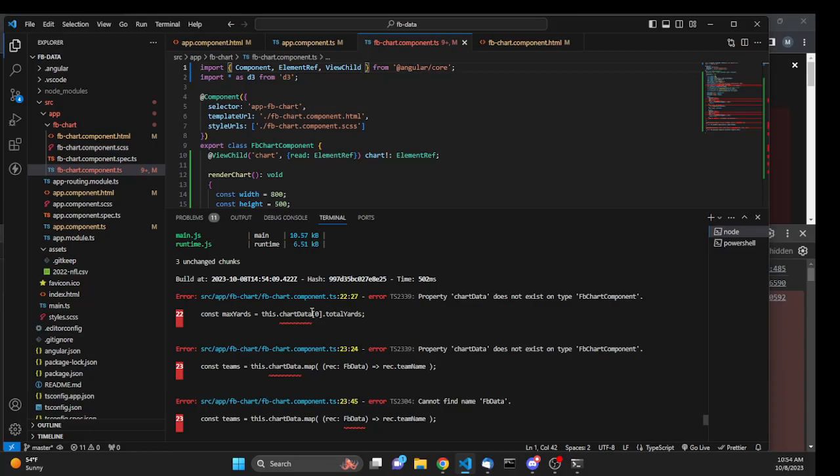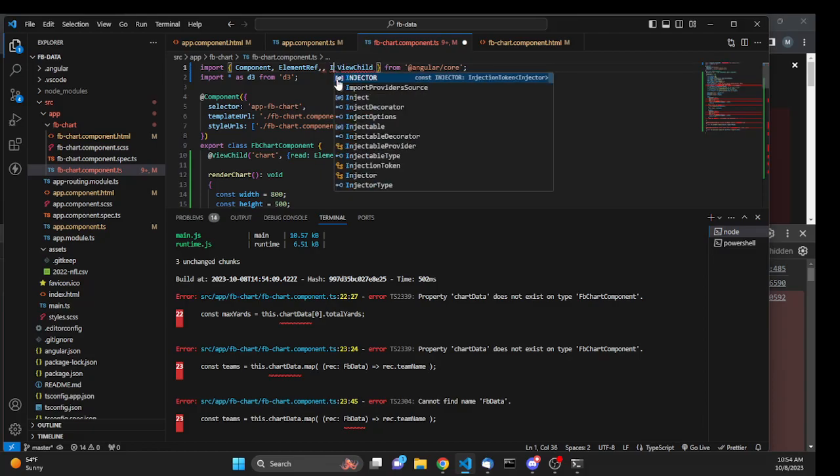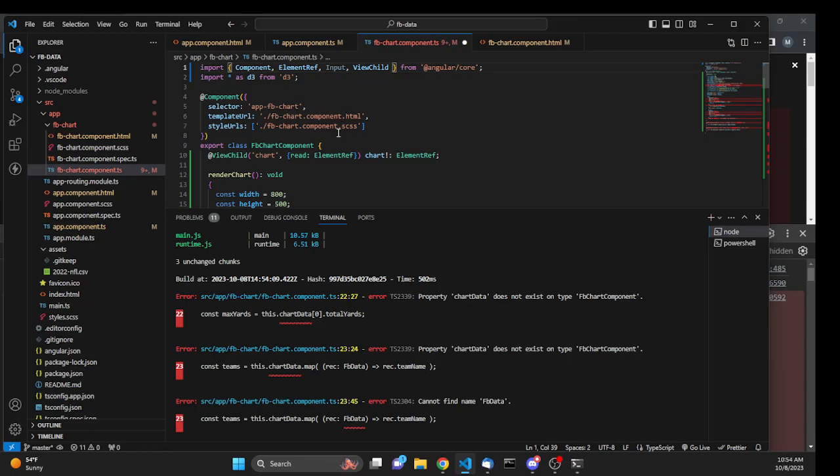So what we need to do is use another decorator called Input, because we want to input this data, chartData, from the parent. So anybody who uses this needs to provide it with chartData.